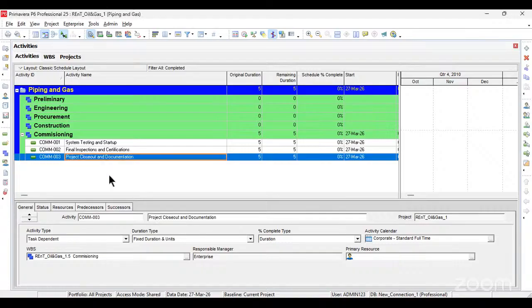Something is actually wrong with my P6. My files are deleting.